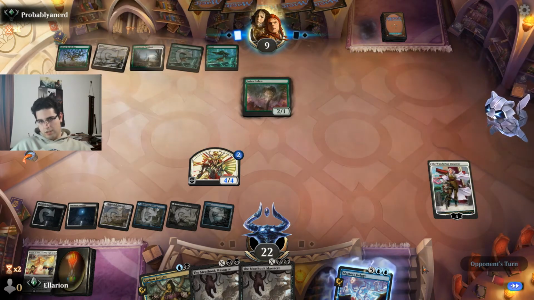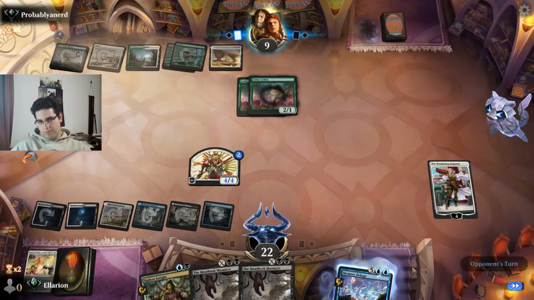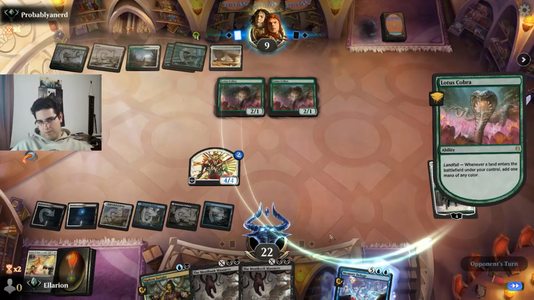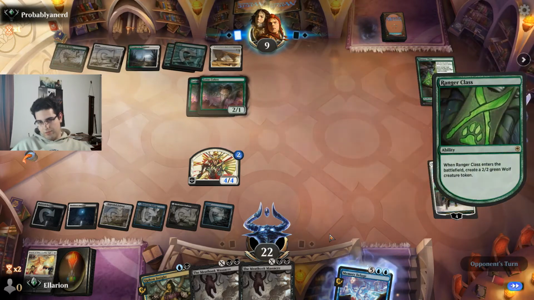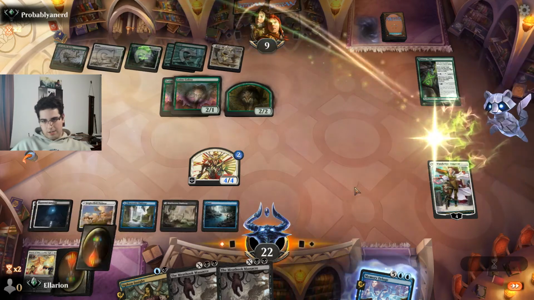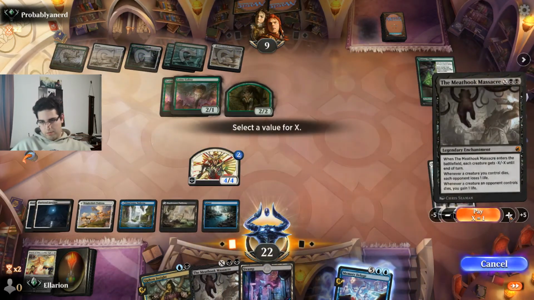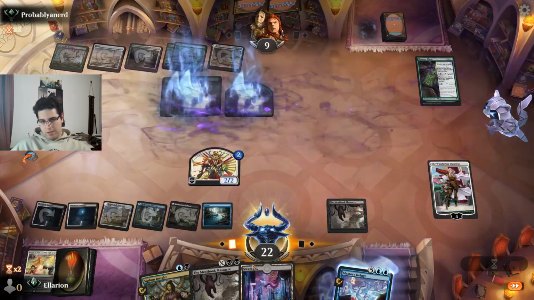Lotus Cobra, kind of whatever. Double Lotus Cobra. Spooky. My land, four mana open. Do you have a chariot? No. Ranger class. This looks like a pretty easy meat hook for two. Siphon.